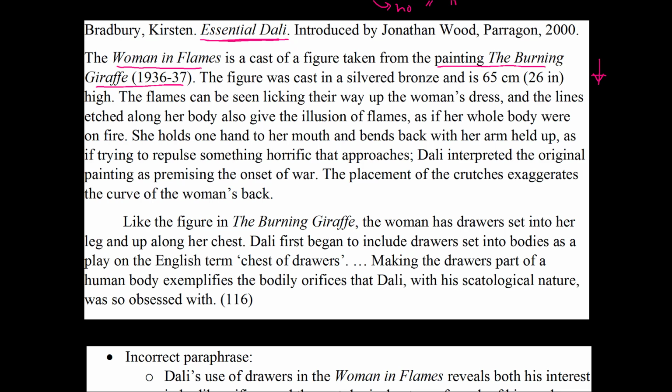Now, the first thing to notice here is that the first couple of sentences contain what's sometimes called common knowledge. That's important because sometimes you may be tempted to paraphrase something and you don't even need to. In fact, this common knowledge is stuff that you could find in other sources as well. So if you were to go even to Wikipedia, you could find out that the sculpture is derived from a painting. And similarly, the height is something that you can find in different sources. You could go to the museum yourself if you have some money, I suppose, and go measure the statue. So common knowledge then doesn't really need a paraphrase.